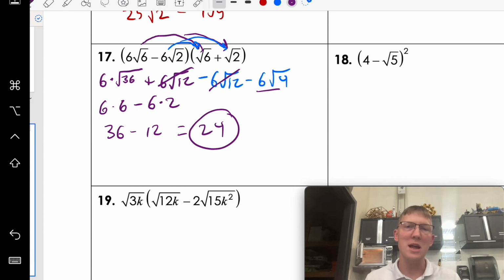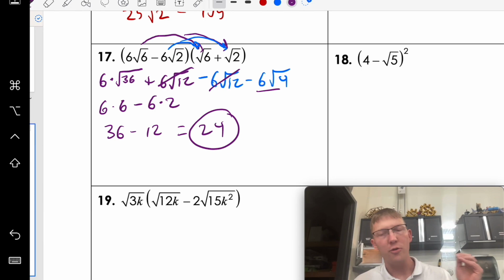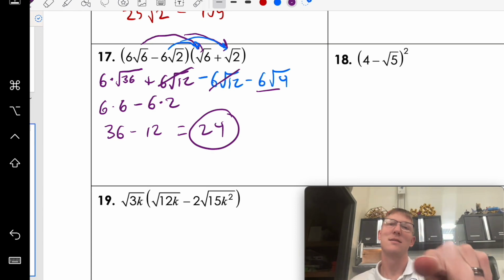But again, the trick here is, number one, you multiply everything under the square root or the matching radical sign. And then other than that, treat it like a variable, and we're just doing more algebra, right? So we'll do some more examples in class, and I'll see you there.